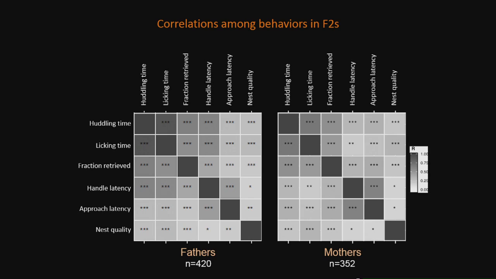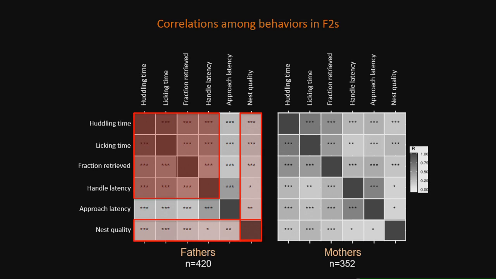The first thing I want to show you are the phenotypic correlations among the behaviors. Separated by mothers and fathers, the patterns are very similar and symmetrical across the diagonal. Boxes highlighted in darker shades represent stronger correlations between phenotypes. There are blocks of behaviors — huddling, licking, retrieving, and handling latency — that seem to be strongly correlated, suggesting they have some shared genetic basis. By contrast, nest quality seems to be largely phenotypically and hence genetically independent. I'll return to these patterns later.